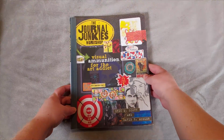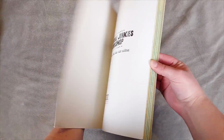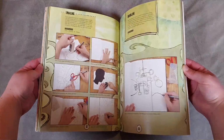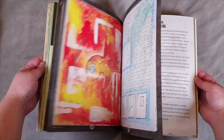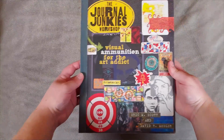The next book is the Journal Junkies Workshop, which is another tutorial style book, but it has a lot of large photos of art journal pages to kind of show you and give you an idea of what you might be making. There are a lot of good step-by-step instructions and in a lot of different styles. Again, I think this book is really approachable for beginners and gives you a lot of different things to try to kind of find where your niche is.